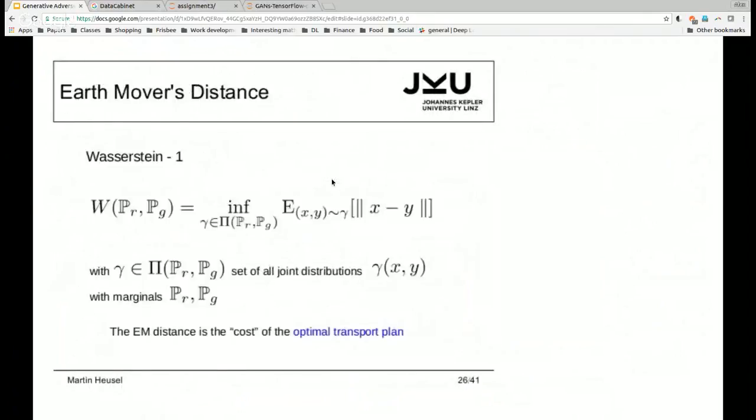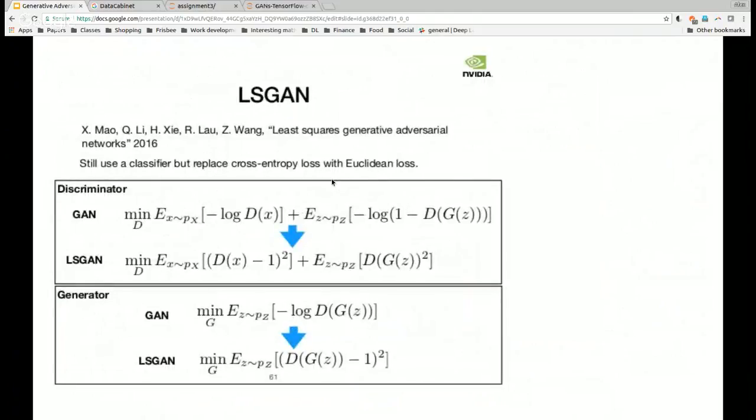two of which will be very implementable. I think early in 2017, one of the problems was that GANs were using this KL divergence loss, which wasn't very efficient at all. It had some problems, and there are some stability problems.